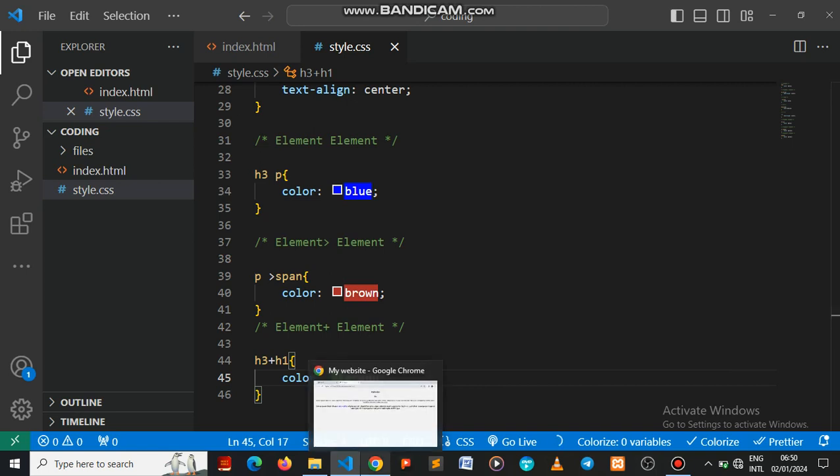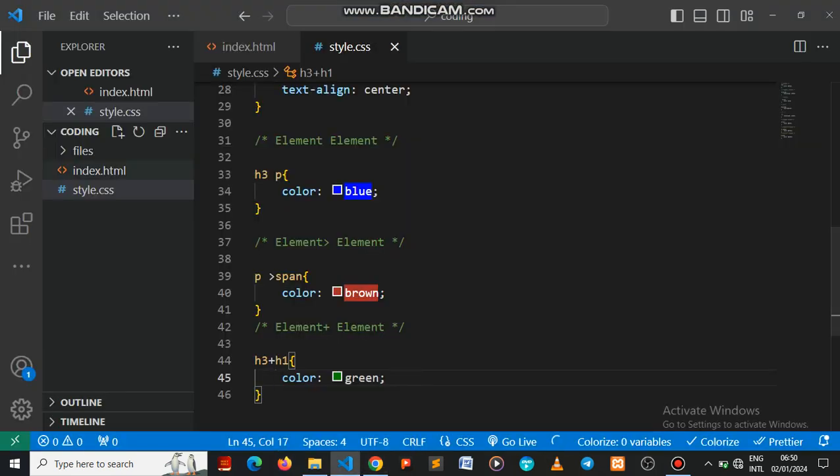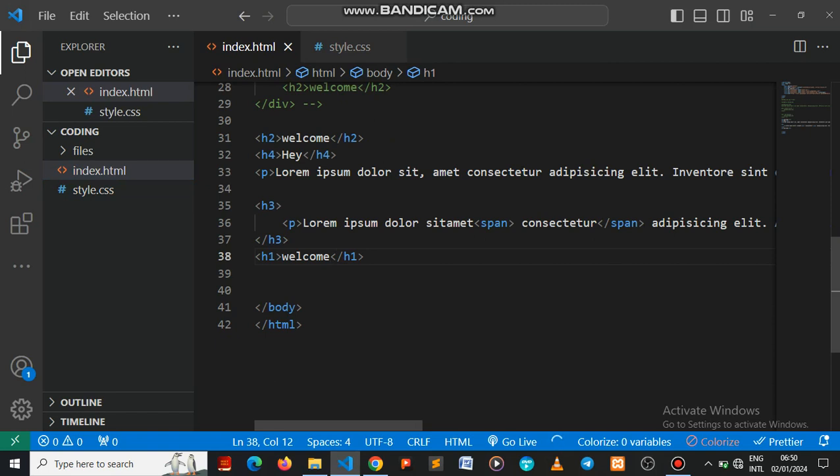All right, let's refresh and see what we have. Now the color of this particular one is green, so it means if you go and check, there is h3 in this our work, then after the closing h3 you see h1. So capture that particular h1 and give it this design. You find out that if you have another h1 somewhere, it will not work. That's how powerful the knowledge of selector is.